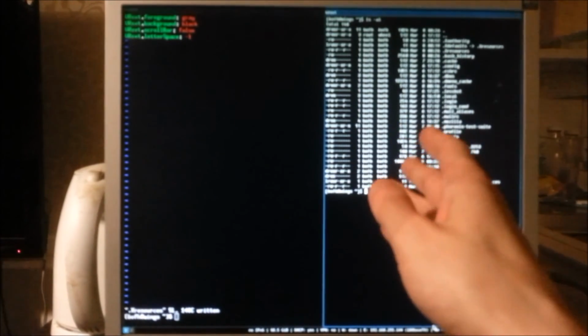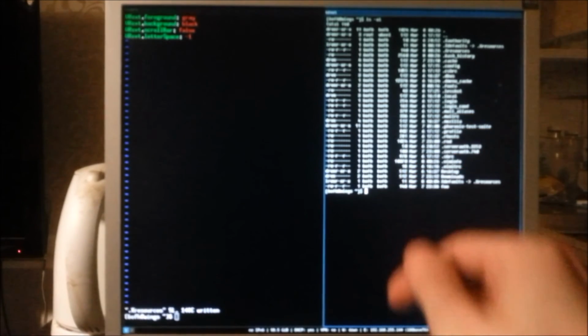It didn't make that much difference. Let's see if -1 would help. Okay, yes, so now we can see that the letters are closer together and there's less space.